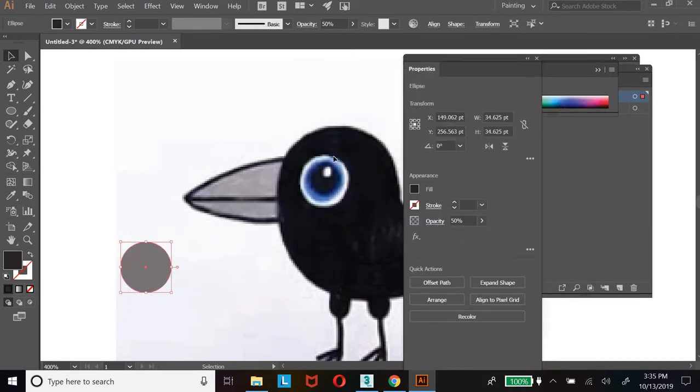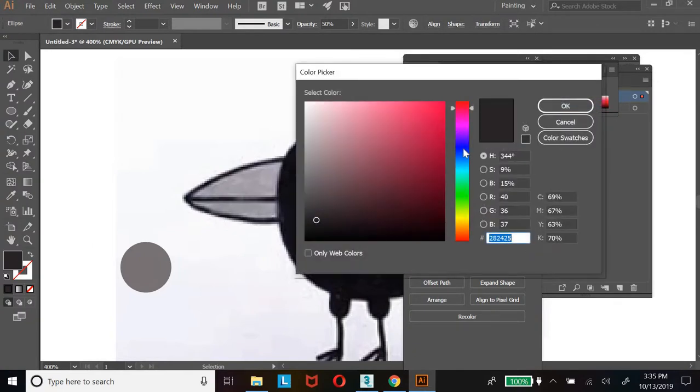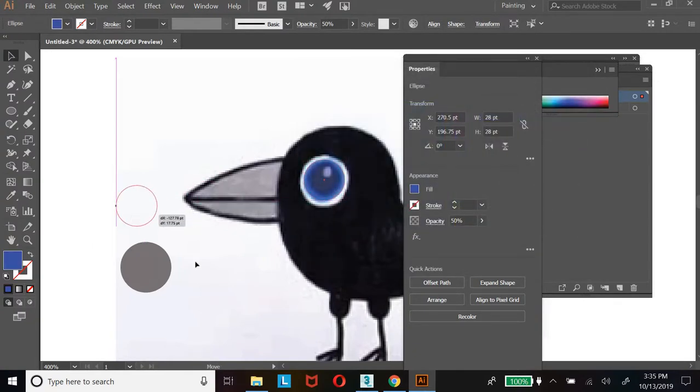Then we're going to create the blue one. So I will Control C, Control V this, and then I can simply hold Shift and scale it small and place it where I want it, and this will be the blue color. So you can change the color to blue. That is done.